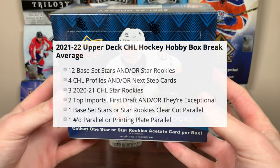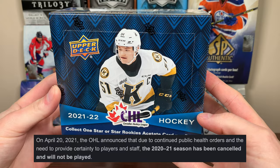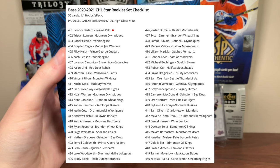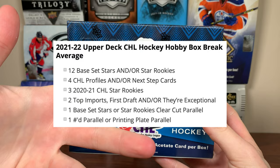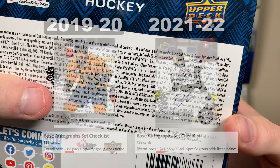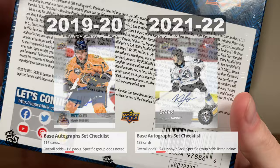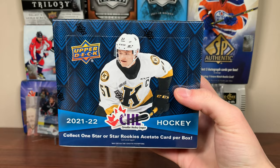There wasn't a 2021 CHL mainly because CHL barely played in 2021 — Boytel didn't play at all. But it's back with some very not good changes. It's a 300-card base set, plus 100 stars and star rookies, plus 50 2021 CHL star rookies including Conor Bedard. But autographs are not guaranteed this year — they are now 1 in 24 packs compared to 1 in 8 from 2019-20. The odds of pulling an auto have tripled, which is aggressively hostile. They added clear cuts to compensate, which is the theme of Upper Deck — adding gimmicky stuff while watering down and reducing the value of the product.